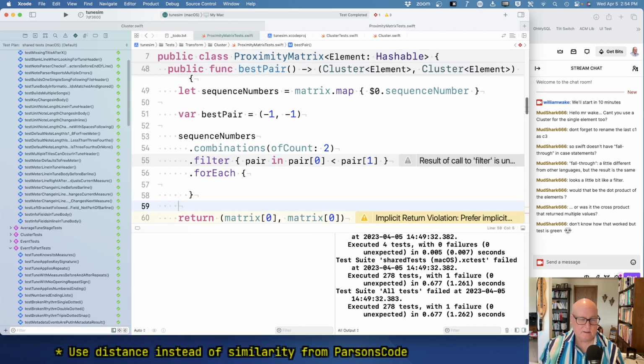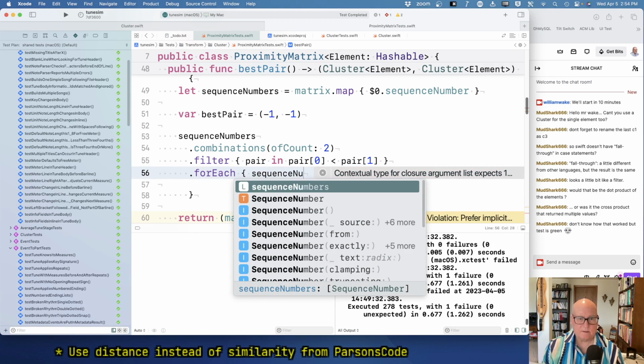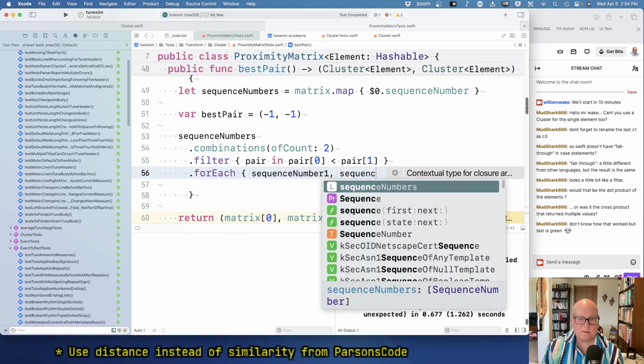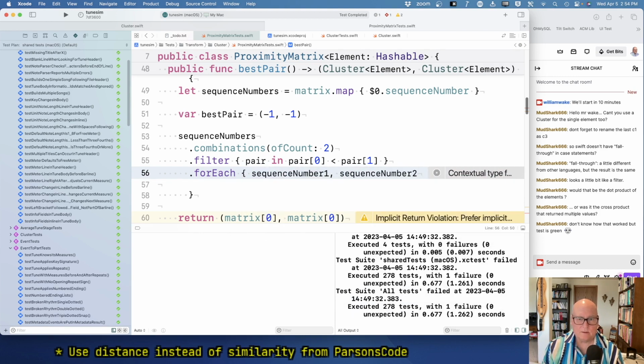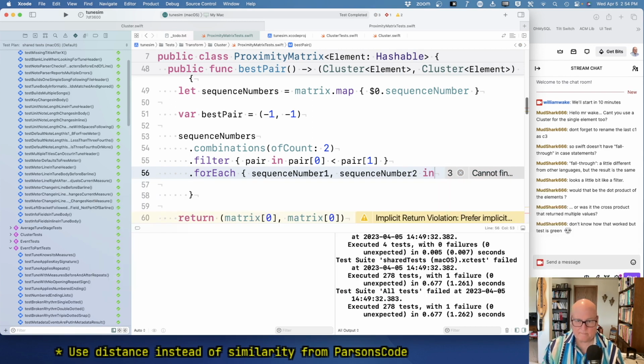All right. I want to decide if those sequence numbers, sequence number 1, sequence number 2, in, okay, and how about best distance?